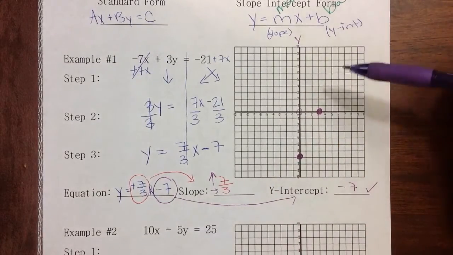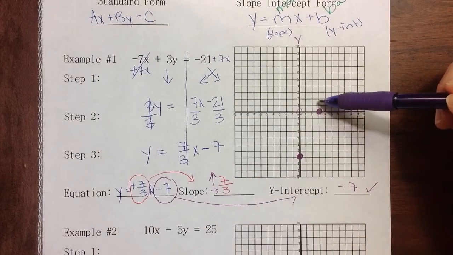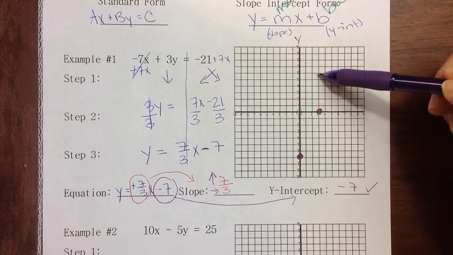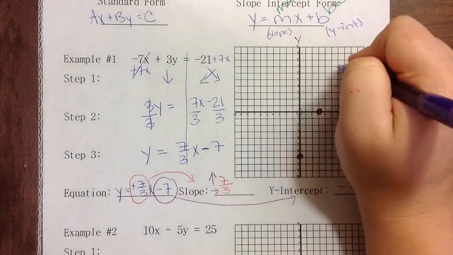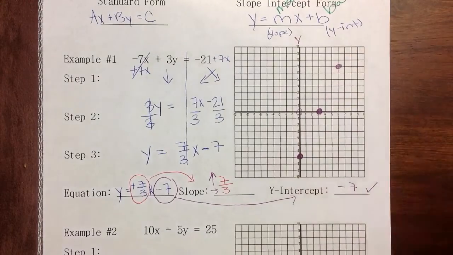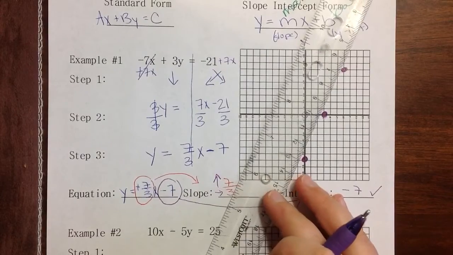However, we're going to see where he can go also. So we're going to do the same sequence again. We're going to go up 7: 1, 2, 3, 4, 5, 6, 7. Over 3: 1, 2, 3. The receiver could also catch it here. Okay? We know that I'm not a stickler for straight lines, but Annabella is, so she made me get a ruler.